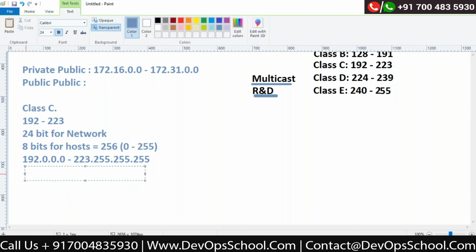In class C also, they are giving you some private IP addresses, and there should also be some public IP addresses. Private IP addresses would be 192.168.0.0. This complete range would be given to you completely free of cost, which you can use within your organization. There would be no charge. Other than this, if any IP address belongs to class C, it would be a 100% paid option. That IP address will help you to connect to the internet.